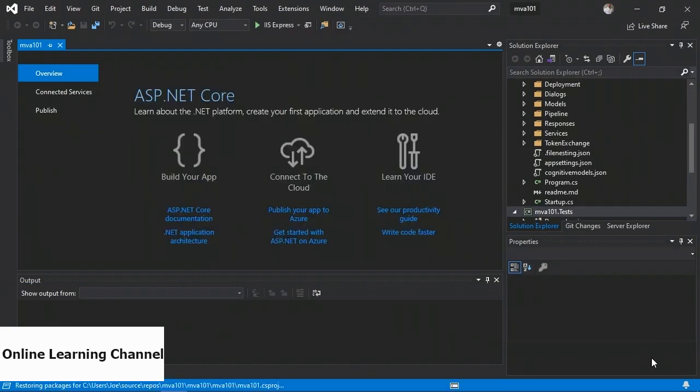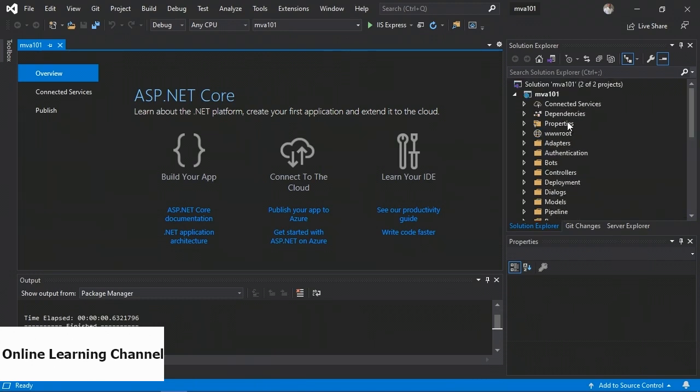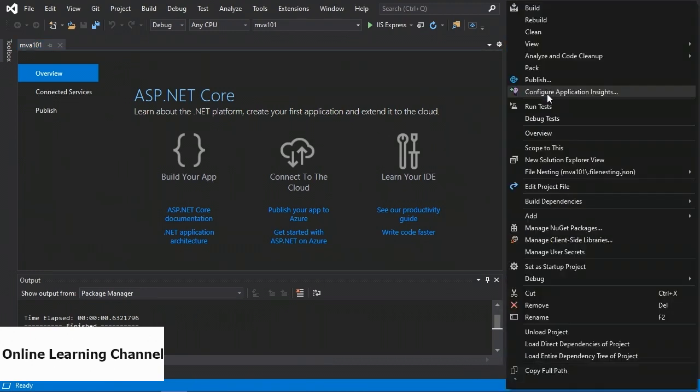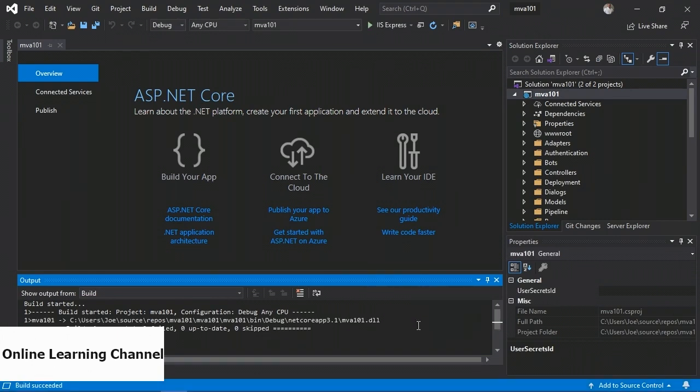Okay, and now it's ready. Now the last step is to build the project to restore the NuGet packages. So in Solution Explorer, right-click the project and select Build from the context menu. And the build succeeded. Okay, so that's it. At this point, we've successfully installed all the prerequisites, and we've created a very simple virtual assistant from the Virtual Assistant template. The next steps will be to deploy and test. But for this demo, we're now finished.